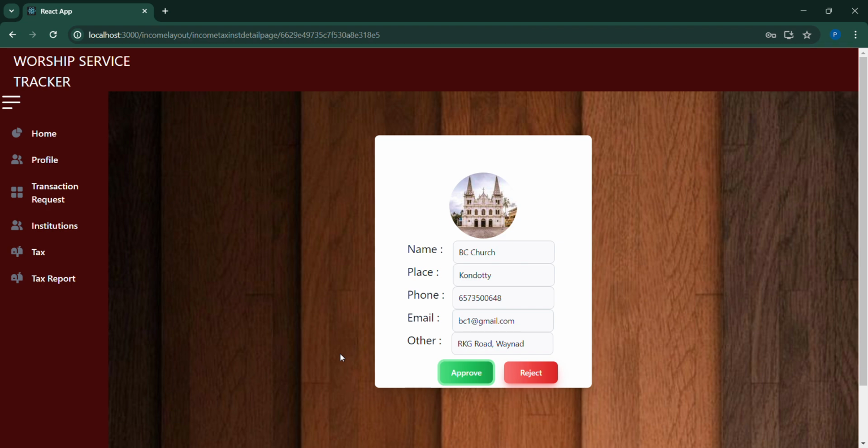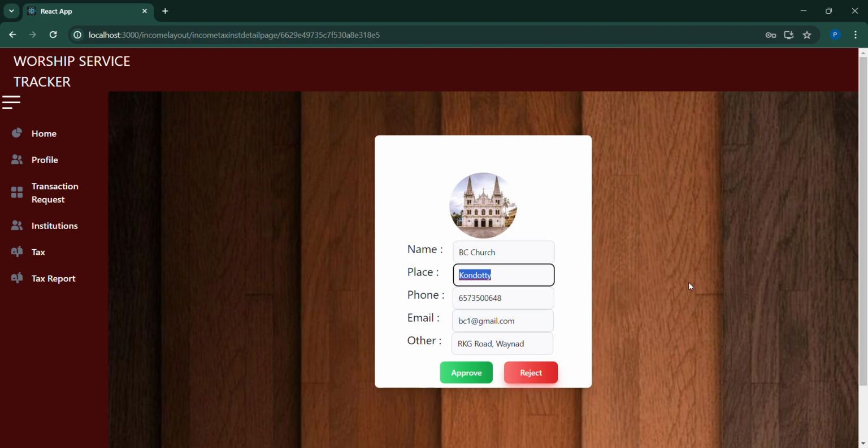There is an extra feature. I can only see the institutions under my area. Here I have selected the area as Kondoti, but in the real world scenario, there will be limited areas like Thiruvananthapuram or Kochi. There are limited income tax officers around the state.